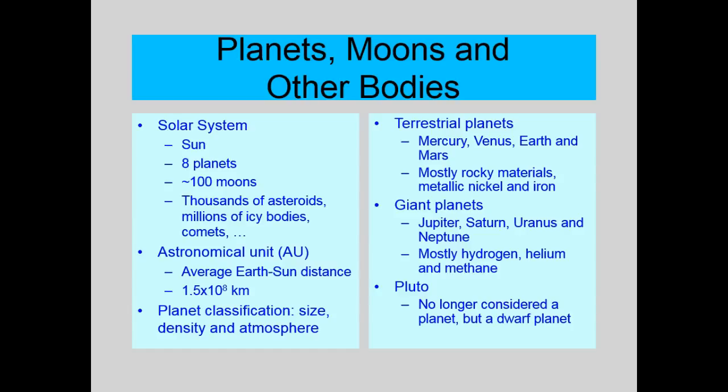Thousands of asteroids, millions of icy bodies, and some of those being comets and some not. So you see there's tons and tons of things out there, but the sun is more than 700 times more massive than all these put together. Later we'll be talking about these icy bodies and comets, to say they're more massive than everything else in the solar system, but they're excluding the sun. They don't say excluding the sun, but they should.